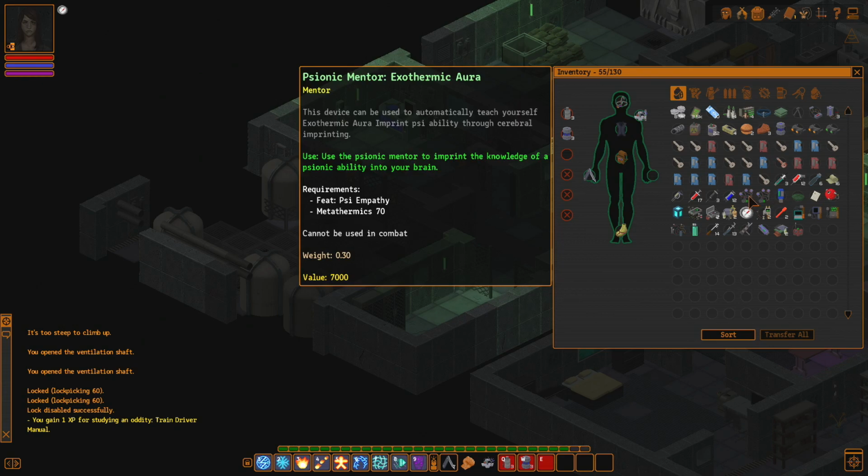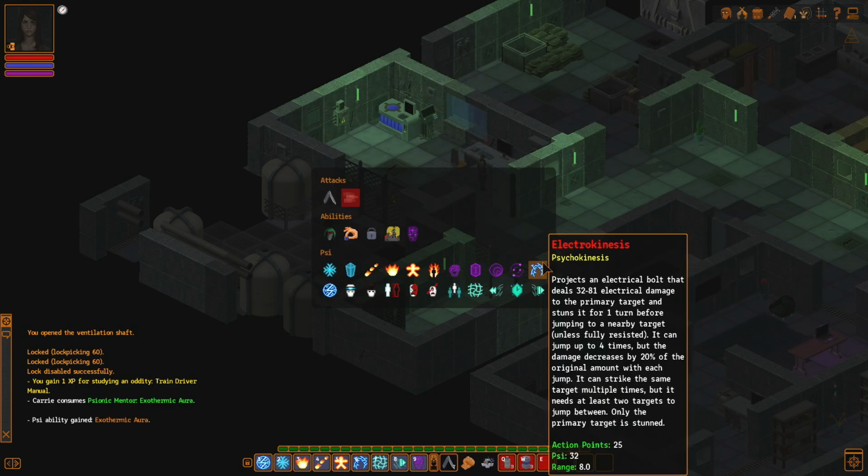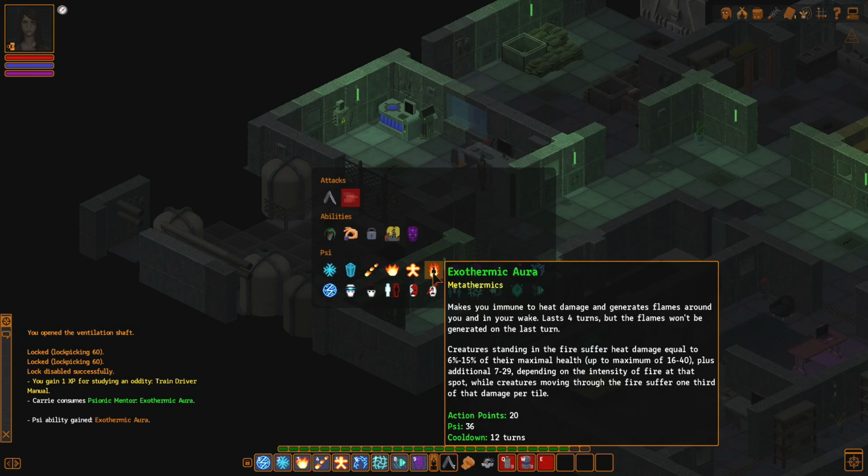This is an exothermic aura. This device, okay, it's an aura. It makes you immune to heat damage and generates flames around you and in your wake. Lasts 4 turns, but the flames won't be generated on the last turn. Creatures standing in the fire suffer heat damage equal to 6 to 15% of their maximum health, up to a maximum of 16 to 40, plus additional 724 or 729 damage depending on the intensity of the fire at that spot, while creatures moving through the fire suffer 1/3 of that damage per time. That is a lot of calculations. It just burns people around you, which is good.